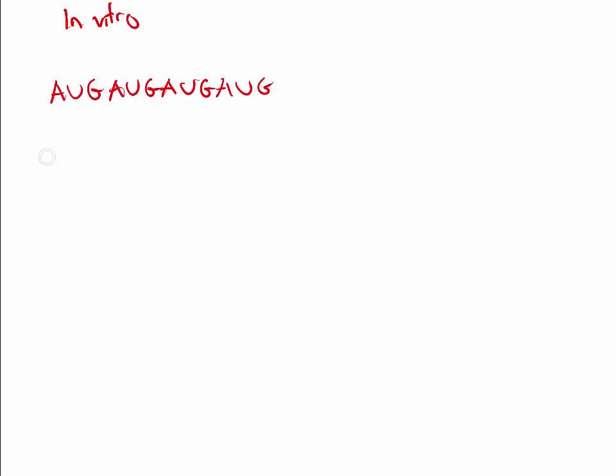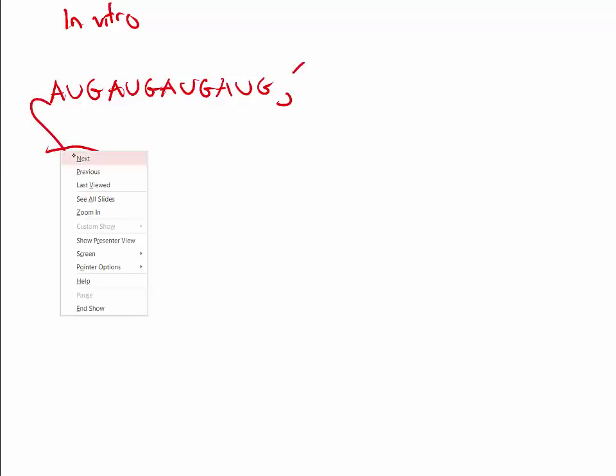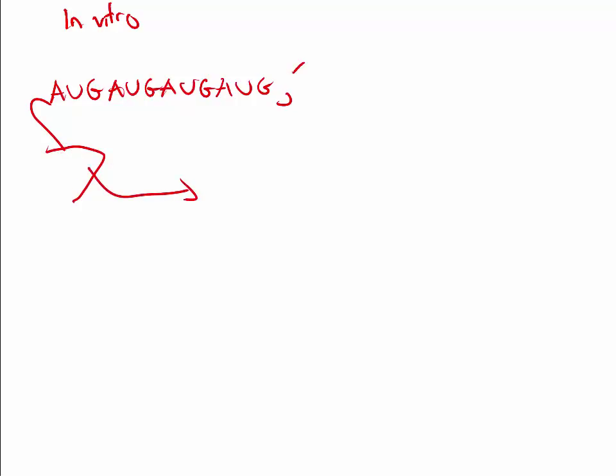And so you can imagine if you put that into a test tube, and you put in our little mRNA here, and you put that into the test tube, then what's going to come out is a piece of protein or a polypeptide that's just a repeat of methionine over and over and over again.